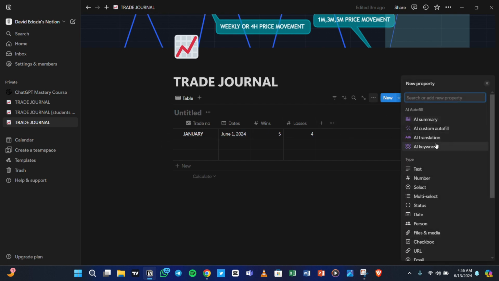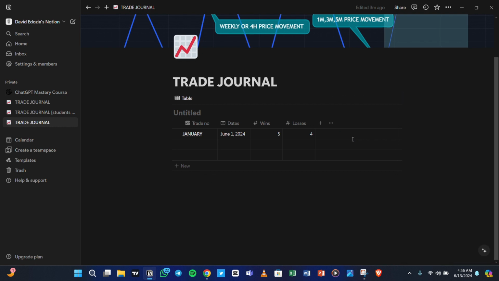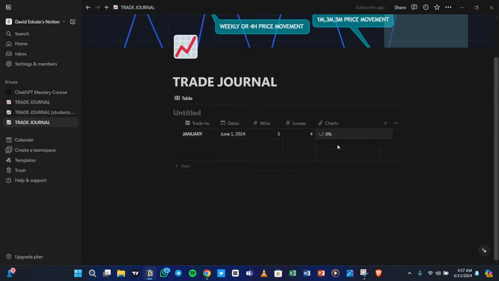And another one, like if I want to add, let's say, the chart. Whenever I come here and I want to add the data, I just click here and I click choose file, then it goes to my system. Then I could just pick, let's say, this file, I click on open, and that chart is added to that point. So that's basically how it is.